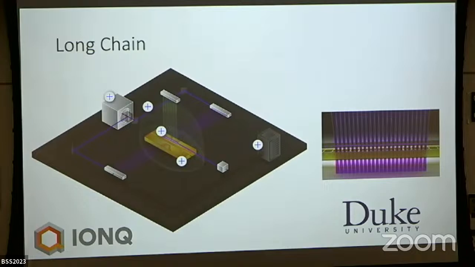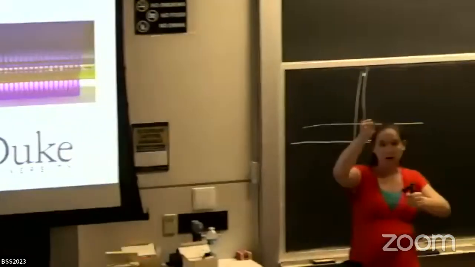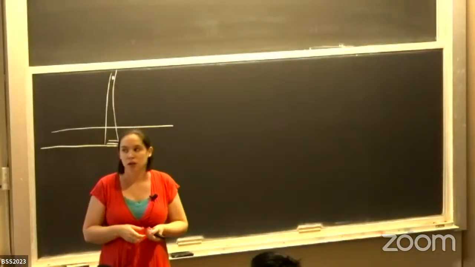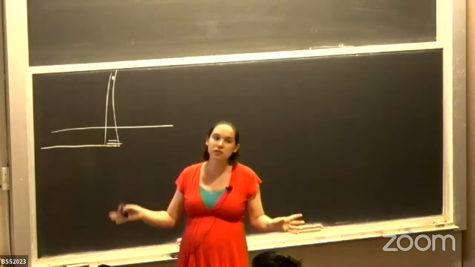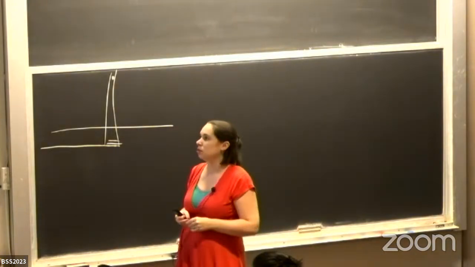And what's great about this is it's kind of random access. You don't have to rearrange the ions to do a particular gate. You just turn on those laser beams. So the ions are stationary in space, so we don't have this overhead of shuttling ions around. But there is a limit to how many ions you can put in a single well. It has to do with the fact that the more ions you pack in, the more you have to relax the trap in order to fit them in without them buckling into something that's not a linear chain. And so that sets the limit on how many you can put in a single chain.